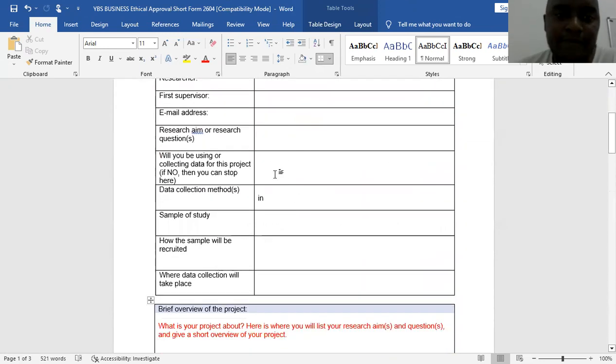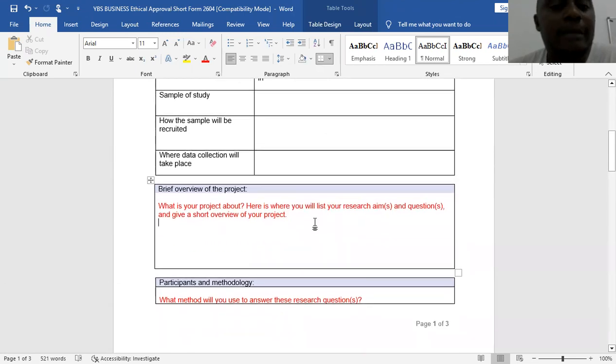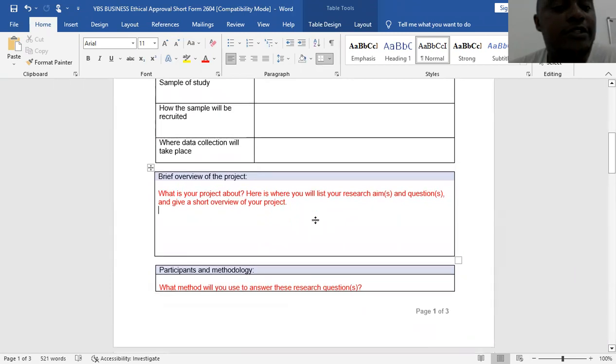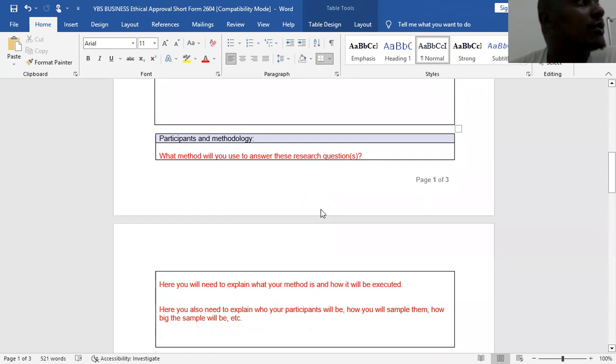If it's secondary, will you be using or collecting data for this project? If it is secondary, you just say no. And most of the things would be no. But when you come here, you put a brief overview of the project, because if it is secondary, under participants and methodology you explain how the secondary data will be collected, you say it will be searched.